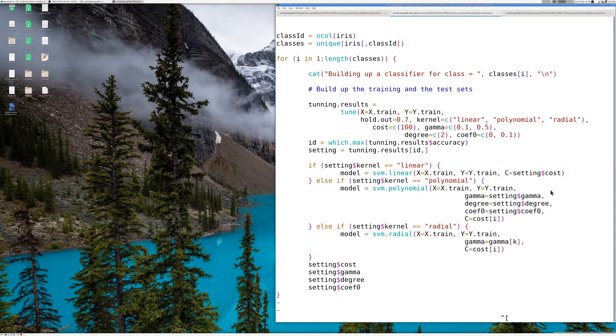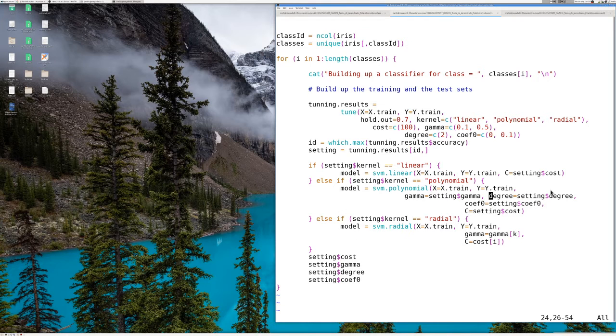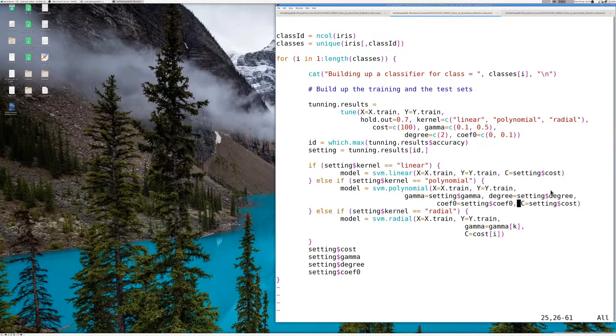Oh, I'm just forgetting about cost. Sorry, over here. And setting dollar cost. Yeah, that's all. Maybe we could bring this to here and maybe perform just trying to use less rows. Okay. And here it will be setting gamma, and here setting cost.